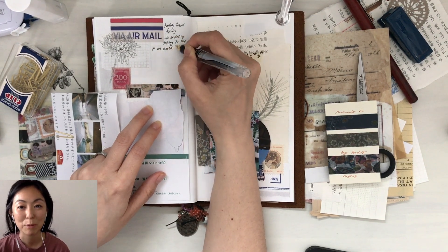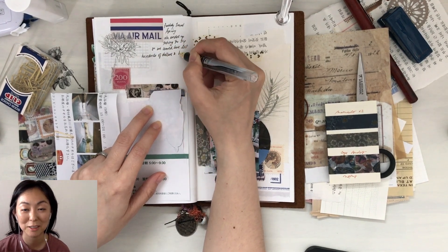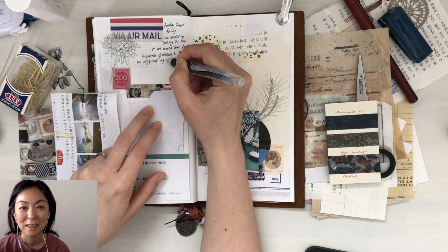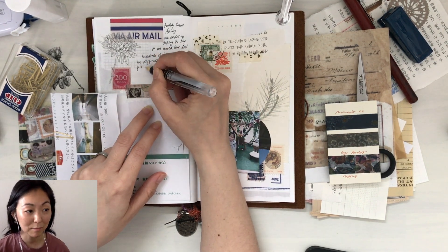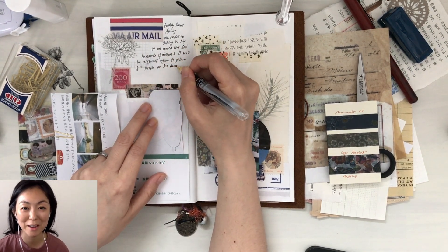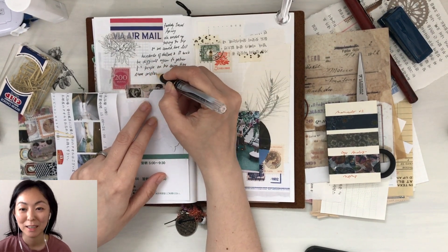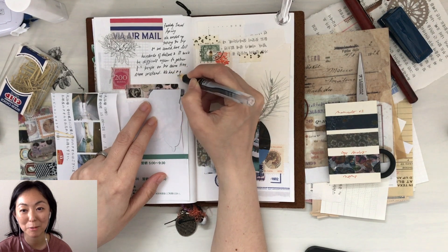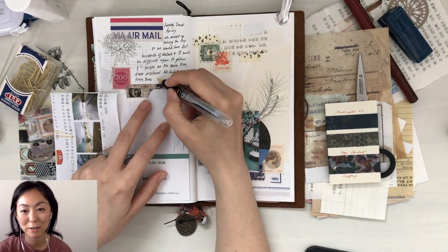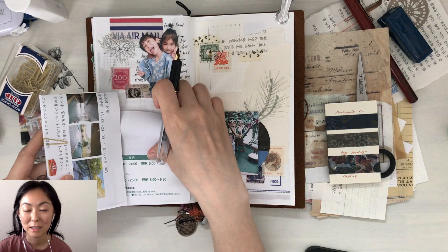I don't even think I had breakfast yet — I just went right into it because I felt like I needed to get some journaling out, I needed some creative time. It's a little bit difficult now with the lockdown. My husband also works from home and trying to find quiet time for myself is a bit of a challenge. But I'm very happy that I was able to find that time for myself to get creative and journal in my traveler's notebook.